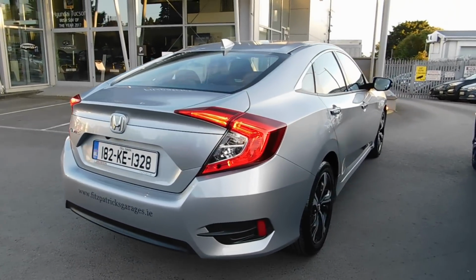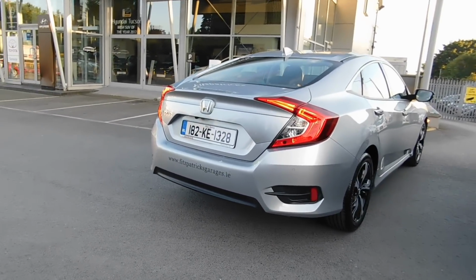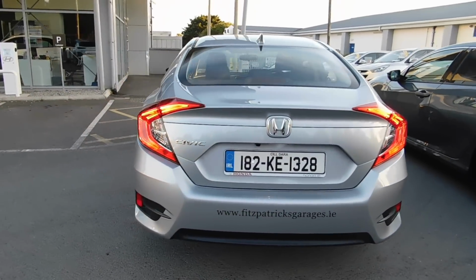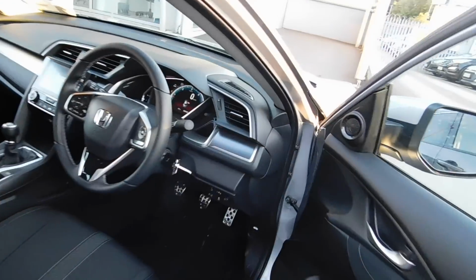Sometimes you look at the rear of this car and there's certain angles where it looks almost like a hatchback, until you look at that obviously, but there's certain times where whatever way you catch it, sometimes it starts to look more saloony overall. So you'll see yourself when you come to look at it. Okay, anyway, while we're at it, let's start concentrating on saloon only, and this is Smart Plus.